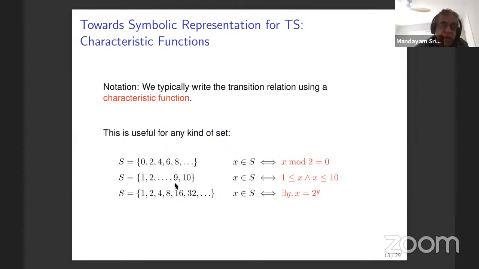So similarly, for example, here 1, 2, if it's a finite set, that can be done too, okay? Finite, but could be large, okay? So then you can use these kinds of formulas constructed out of appropriately chosen predicates, okay?